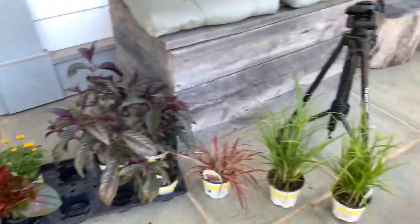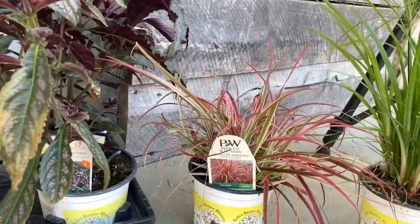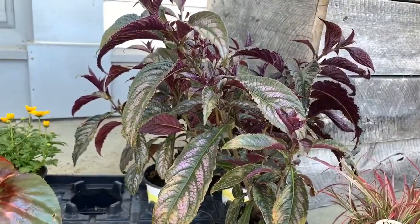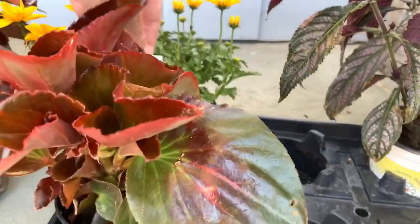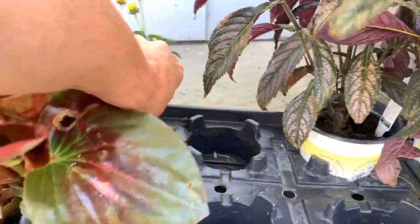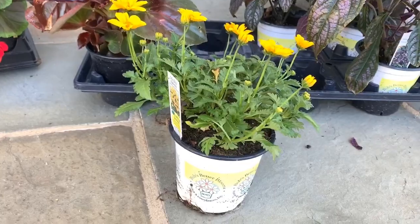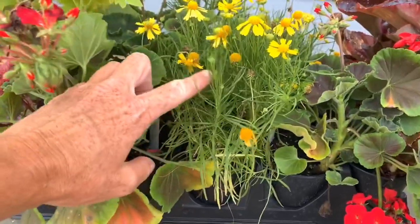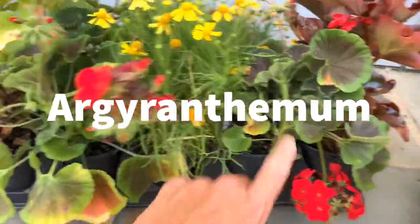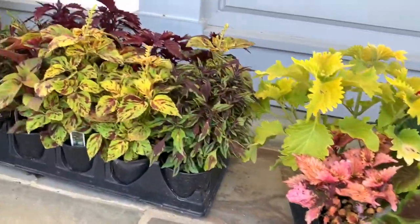What I have purchased for the filler: I have some Prince Tut's grasses, I have some fireworks grasses, I have some Persian shield. I bought some Pagonias. This one is a Danziger Bidens. I bought three of everything so I can plant each of the planters. I must have just picked this one up because it really attracted my eye. I did want some yellow flowers in there. I forget what these ones are called — I'll put it up on the screen. I purchased some geraniums and lots of coleus. Hopefully they will do well.